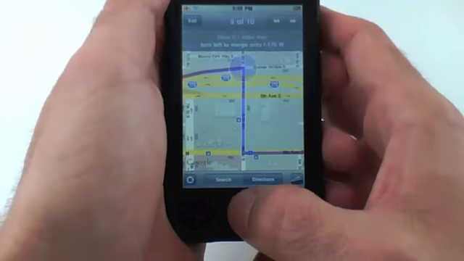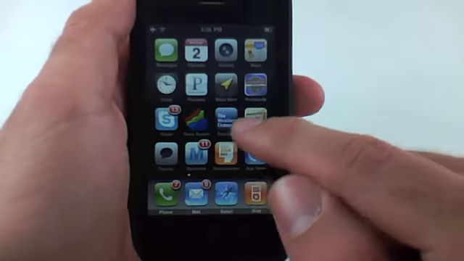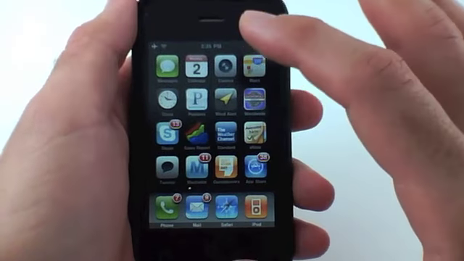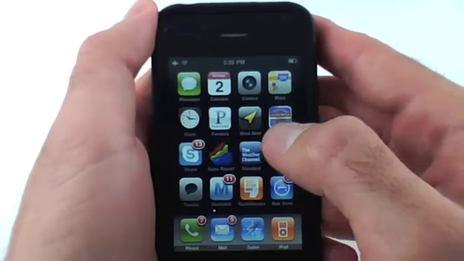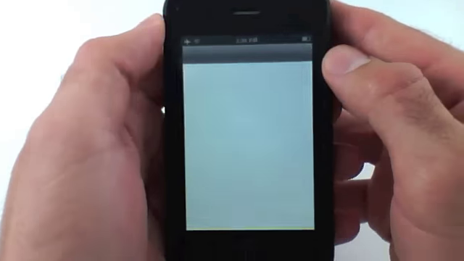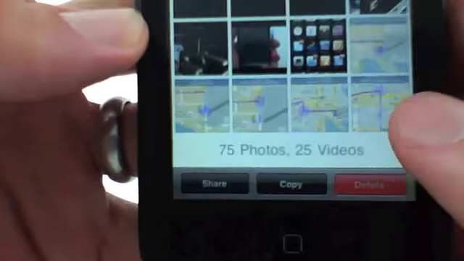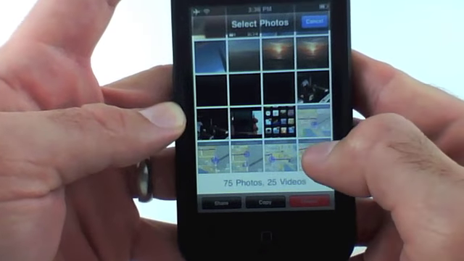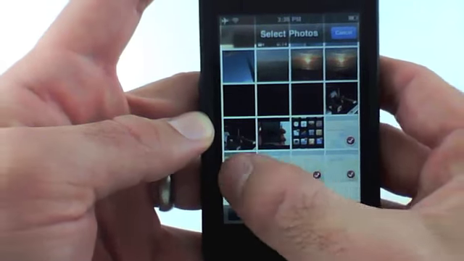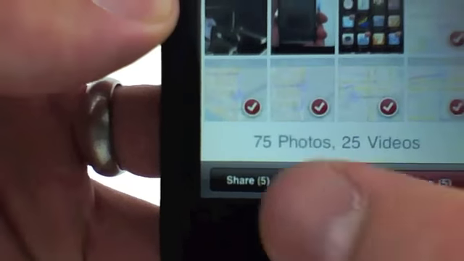So here's what I do now. Now I'm going to hit the home button. Now I've just taken a screenshot of the first 5 steps of those directions. So I'm going to go into my photos here. I'm going to click on my camera roll. I'm going to click on this little button down here. This is going to bring up the select mode, and I'm going to select each of these photos here, and I'm going to click share.